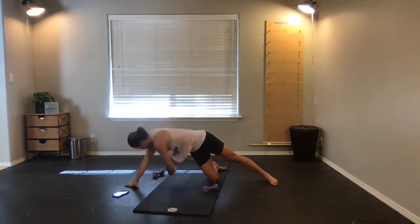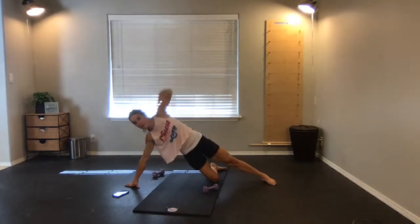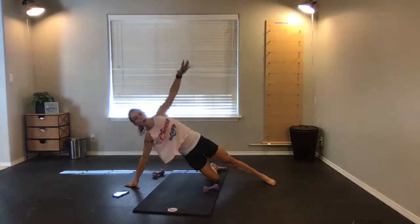Take that right arm, thread the needle, and lift. Remember, all of that can be done on your elbow.